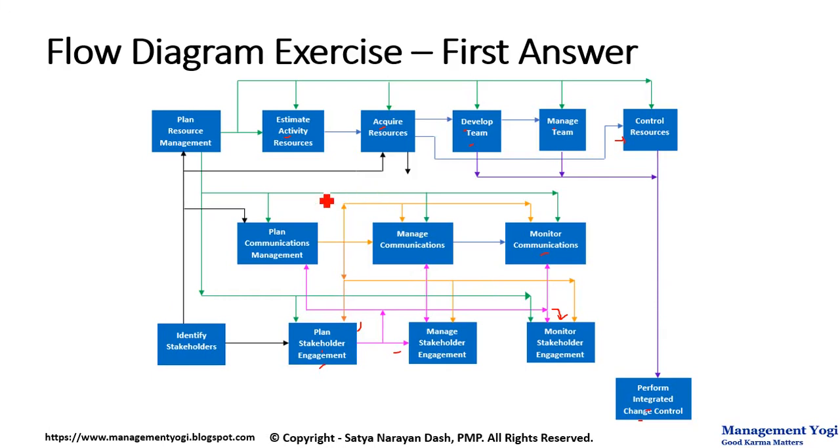In some of the color coding, I have a single one, such as there is a green color coding. It means it is a single output which is flowing across. Or similarly, purple color coding, which is a single color coding and it is fitting into perform integrated change control process. So you have to tell me which is the key output which is flowing across all these processes. It can be multiple key outputs.